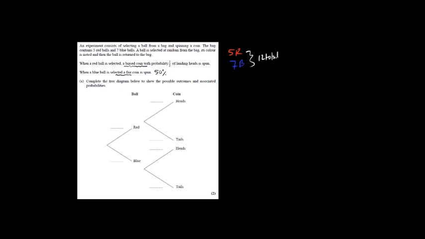The probability for red is going to be 5 out of 12. And the probability for blue is going to be 7 out of 12. Now if it is a red, then the coin will be biased, with a probability of 2/3 for head. So for tail, that means 1 minus 2 by 3, that would be 1/3. If it's a blue, the probability is the same as a fair coin, so half for head and half for tail. So far it's very straightforward. So that is the question.